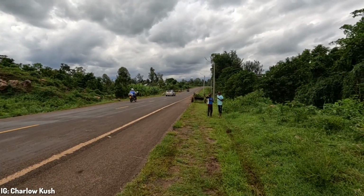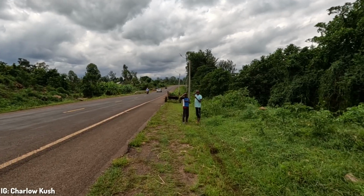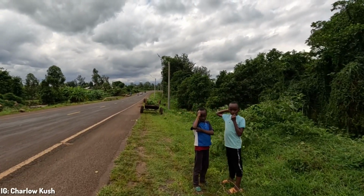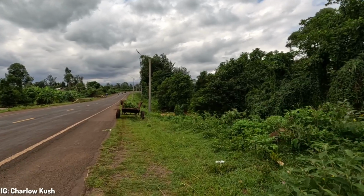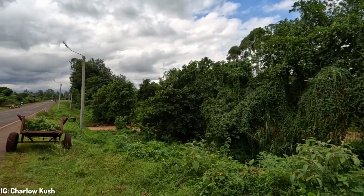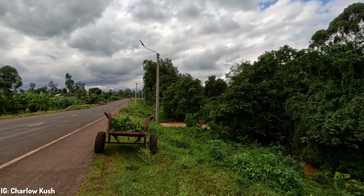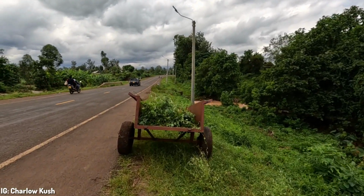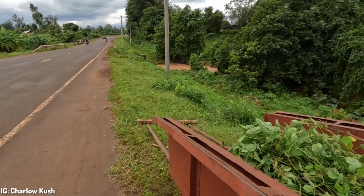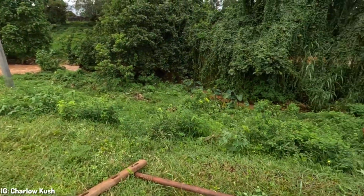So we were actually going to the market to buy some fertilizer, and I was just surprised to see what's happening around here. Like the water is really flowing. I think the rain here is not taking any chances. You can already see as far as this point. And these are the hand carts that the cows pull here. These are the ones here, and the cow is tied there. I know most of you have seen it.